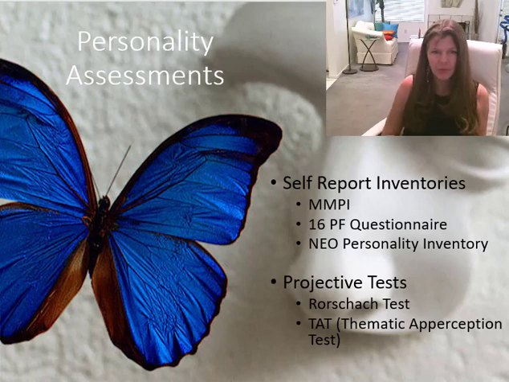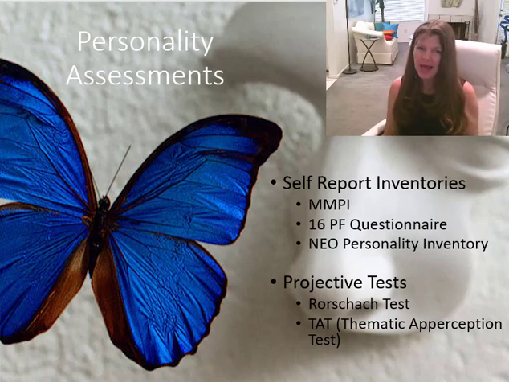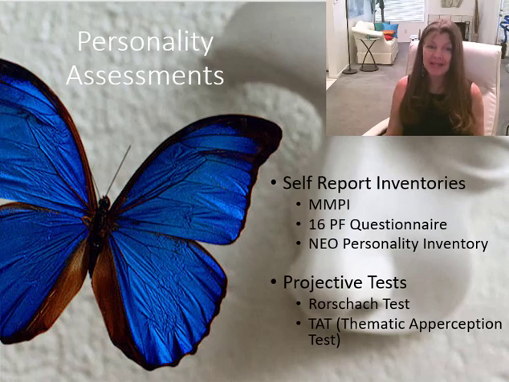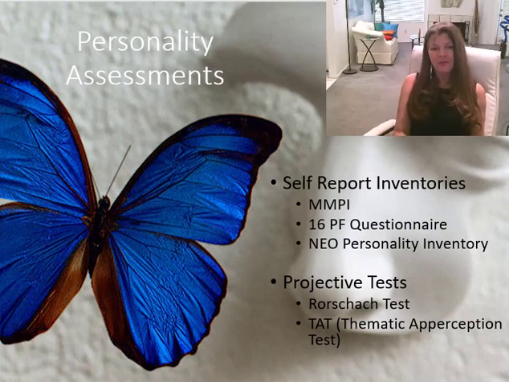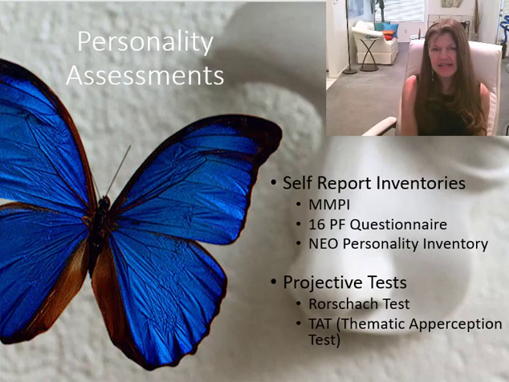Now, I said that the Rorschach test is the most reliable and valid of the projective tests, and that is true overall. However, there is a test that shows higher validity and reliability with just a certain subgroup of clients, those who enjoy expressing themselves in writing. So this next test is the TAT, and that stands for Thematic Apperception Test.